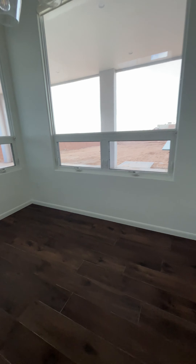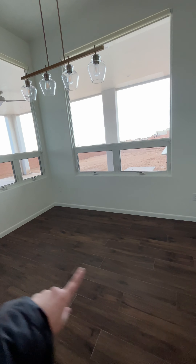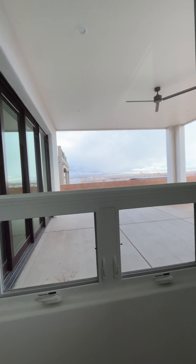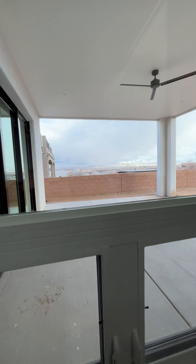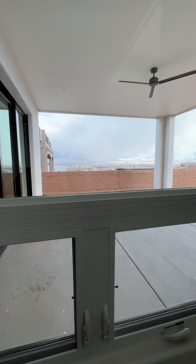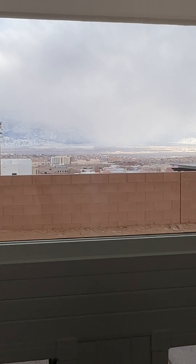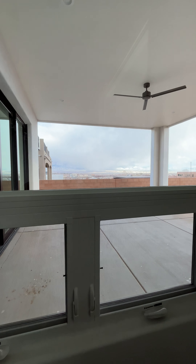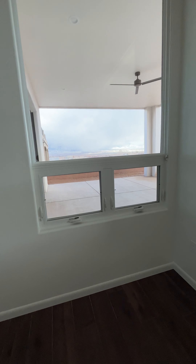If you go back through the pantry, back to the kitchen, and then you go through here — this will be where the dining table will be, right here. We're just waiting on it to be delivered. Oh, this is my favorite view. There's the mountains over there. There's snow coming down, so it's kind of hard to see them, but this is my favorite view of the house.